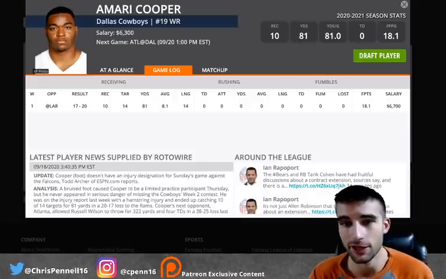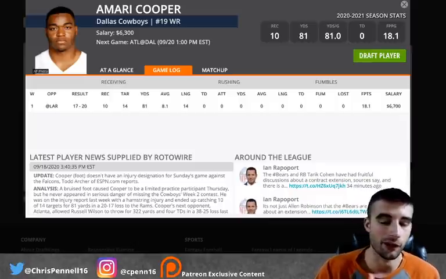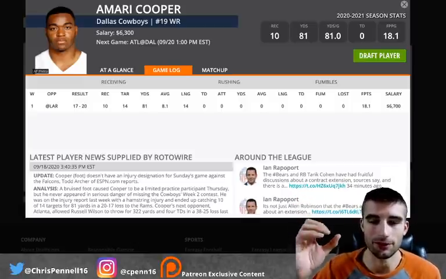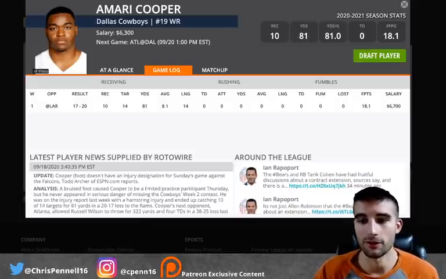And again, the purpose of this video is just playing the obvious guys, trying to find a safe floor, getting guys that are going to get a lot of touches, are on the field a lot, and are going to get a lot of targets. And that's what everyone we've had listed here is going to get this week in week 2. And Amari Cooper is going to be one of those guys as well.